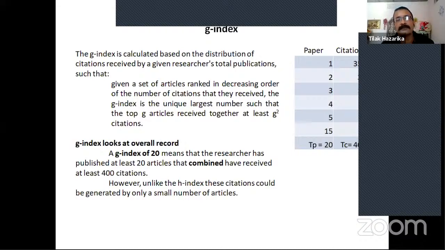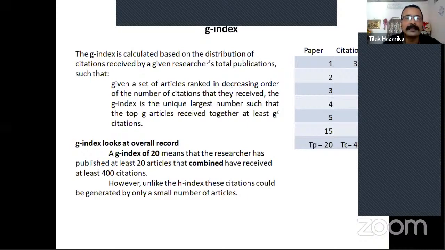The H-index is the number of papers that have received at least that many citations. The total is H square, meaning if I square the value of H, I find the total number of citations. I have already discussed that. If 20 is the H-index, that means 20 square, 400 research works, is the total. Only 20 works out of the total works have accumulated the total citations received by the researcher over the whole window of his research profile.